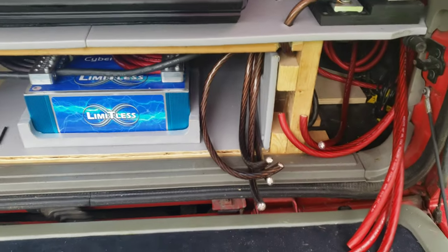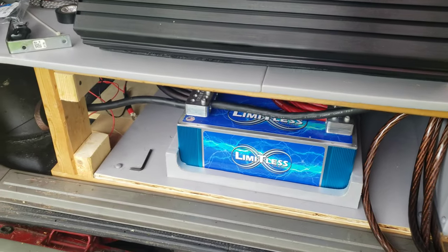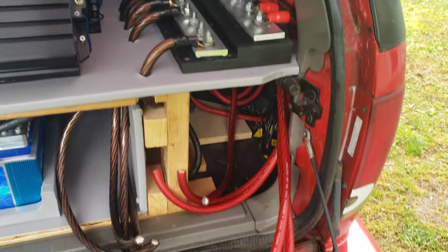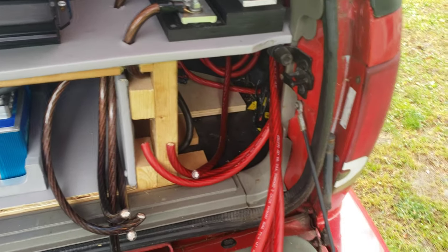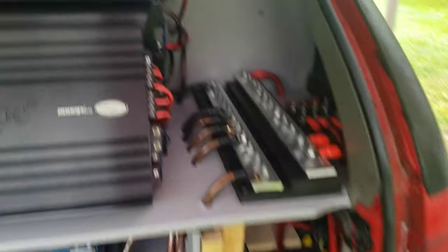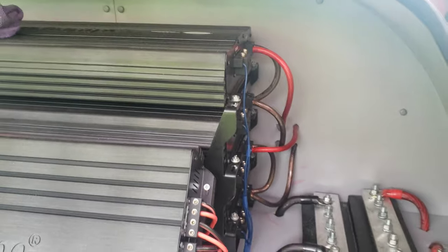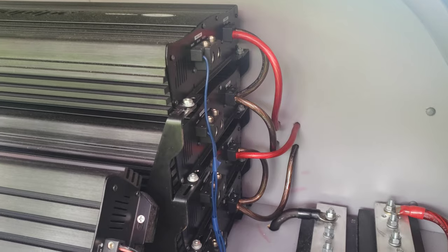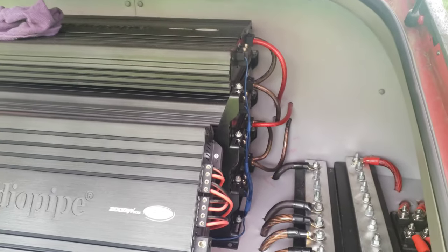Get all these ends cut off, get them on the battery, and I can get all my power ones done — those are basically done too. Just got to get those ends cut off and put in. Finish getting these tied in, I can start wiring amplifiers back up. That's going to take just a little bit of time, but we're going to wrap it up for today.